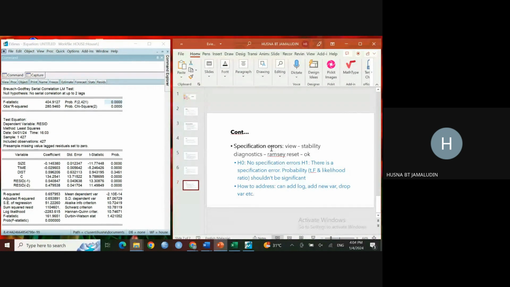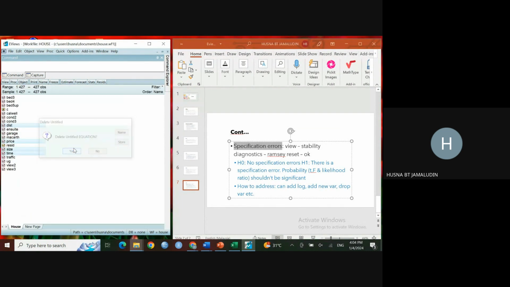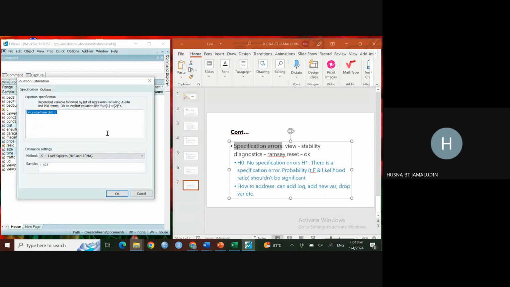Okay, so one of the assumptions is you don't want to have a specification error. You want to make sure that you have included all the relevant variables. But now, how do we test whether we have the issue of specification error? Run it first. Open equation.